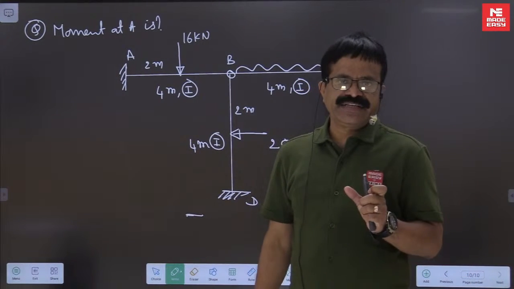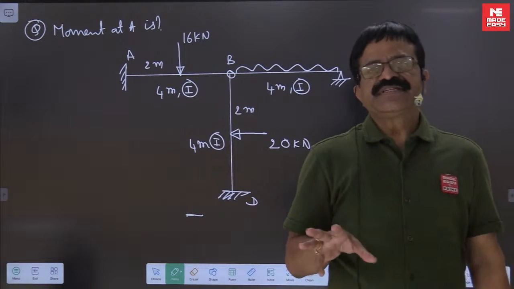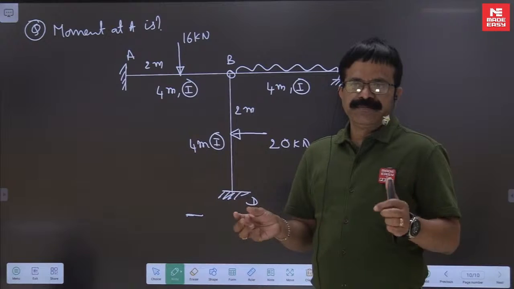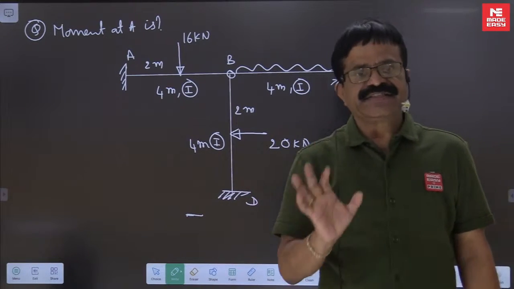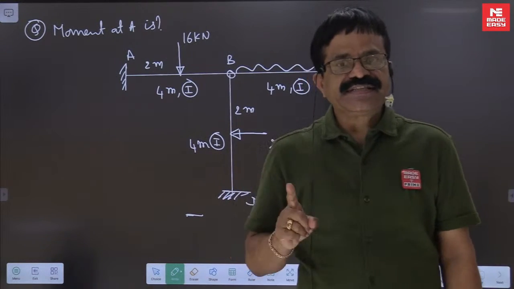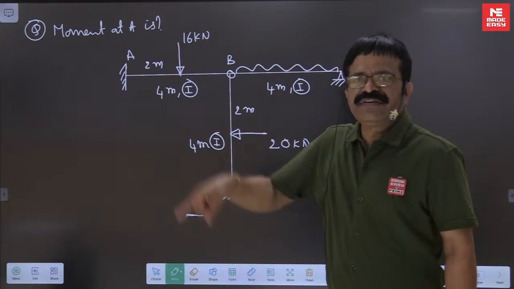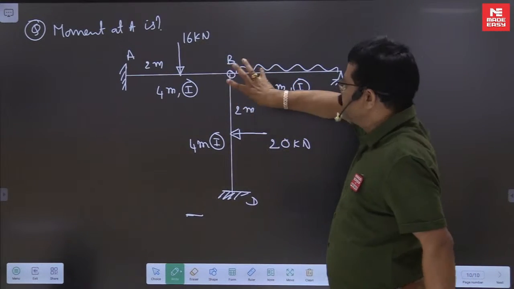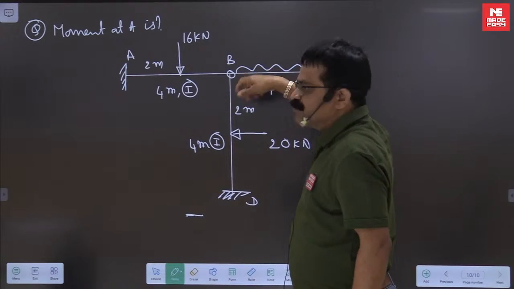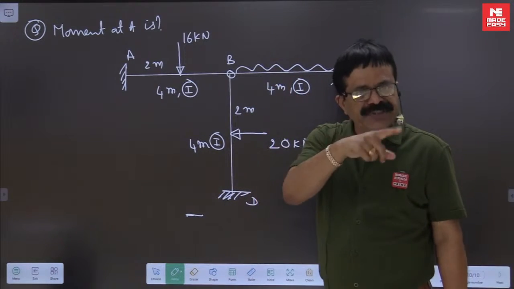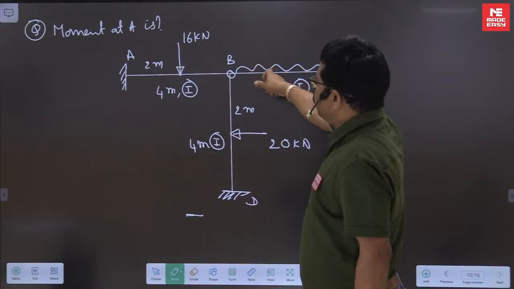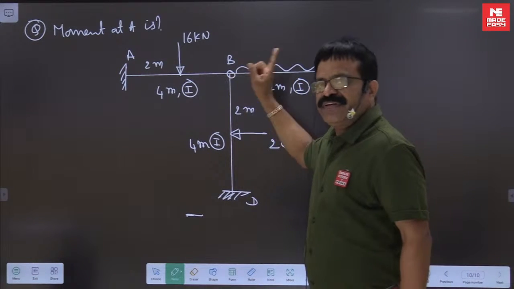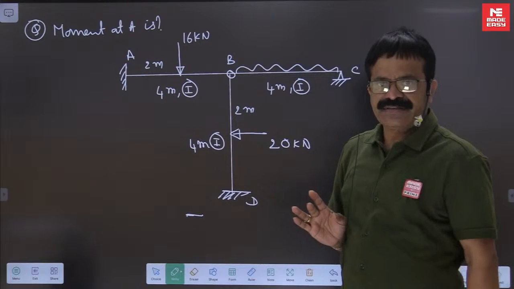What is the distribution factor? Distribution factor means it is the ratio in which the applied moment is shared by the members meeting at a rigid joint only. If there is a rigid joint, then if you apply moment, all will share your applied moment. But if there is a pin, when you apply moment there, then the question of distributing the moments will not arise. When you apply moment, that pin, whatever you provide there, will rotate like a shaft. It will not transfer moment to any member.